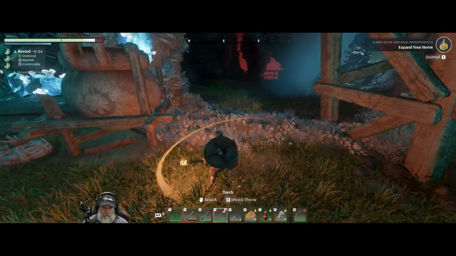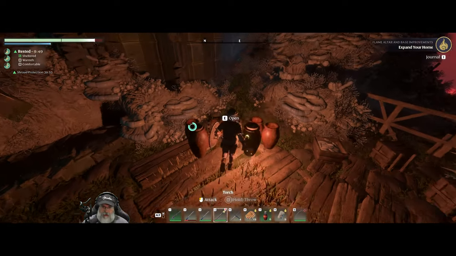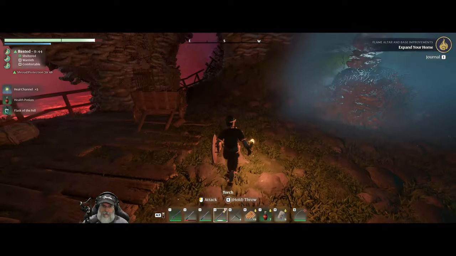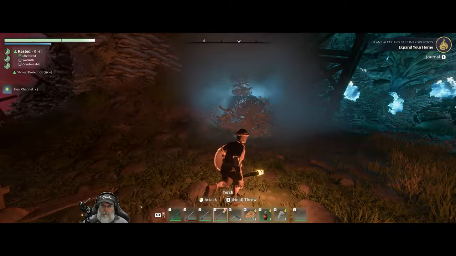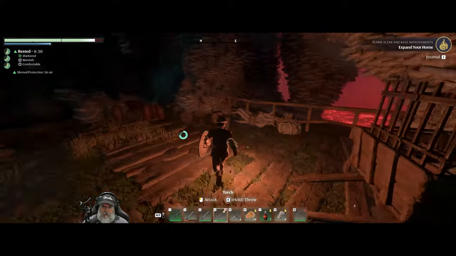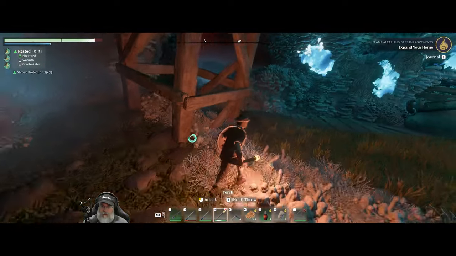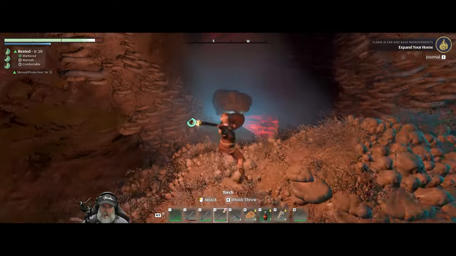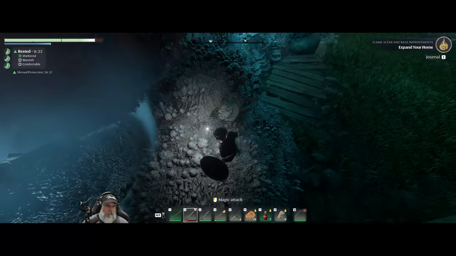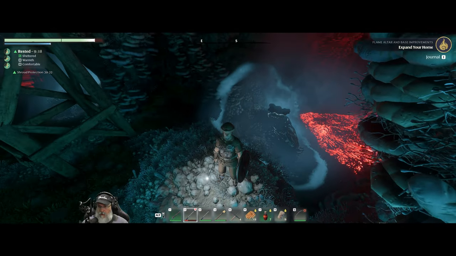Back down here. Okay. Here's a chest. Nice. Flask of the Fell. We'll take that. And, is that all we get down here for chests in the first one? I'm not really seeing anything else. Unless there's something behind here. Whoops. Doesn't really look like there's something down there other than death.